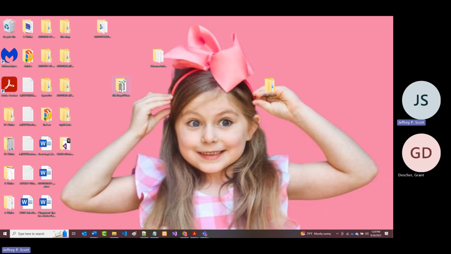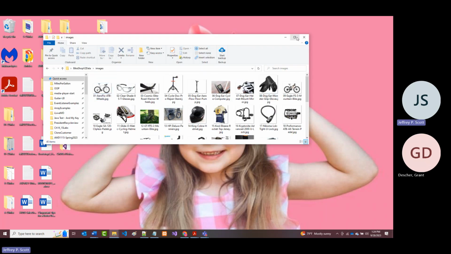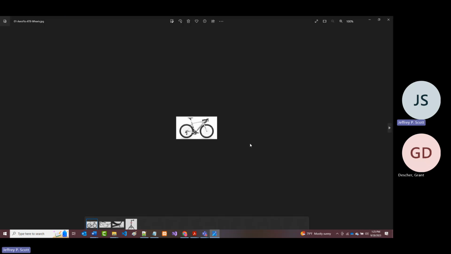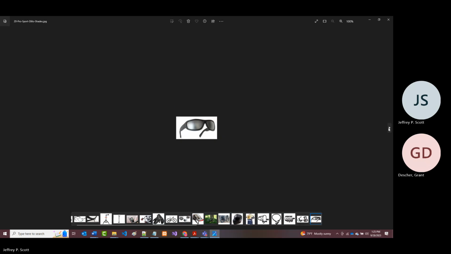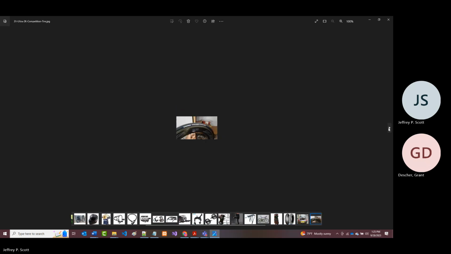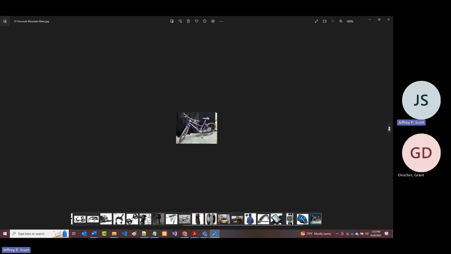But if you look in here under the images now, these are the 40 things that we sell at the store. Some of them are good pictures. I pulled all this off the internet, so you can see as we work our way through that some of them have better quality than others.